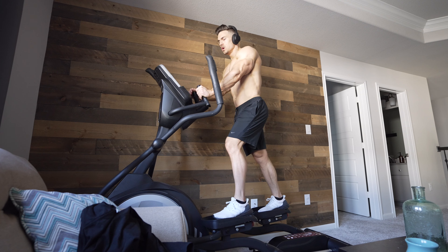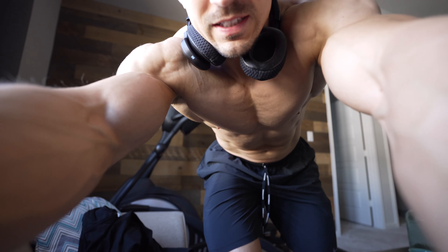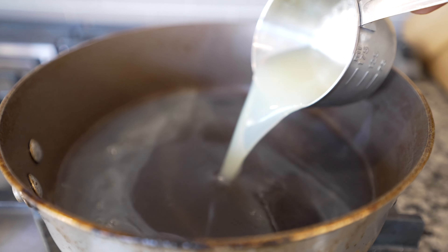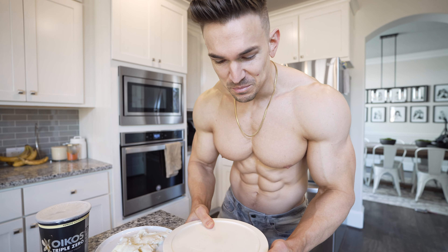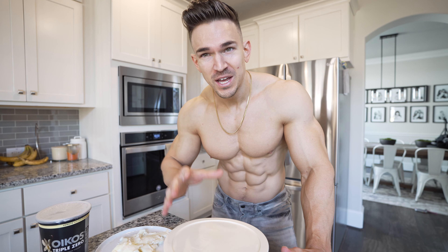Right now it's nine o'clock, a little bit later than I was hoping to get done with cardio this morning. I would typically like to eat breakfast before going to do cardio, but the breakfast I'm having today I would not feel like doing cardio after eating. I'll show you what that is after cardio. Before any cardio, I like to take Amino Build — a scoop in my shaker bottle to sip on throughout the cardio session.